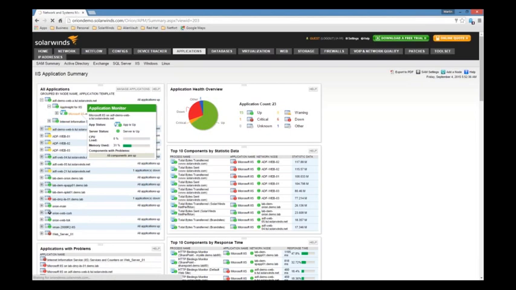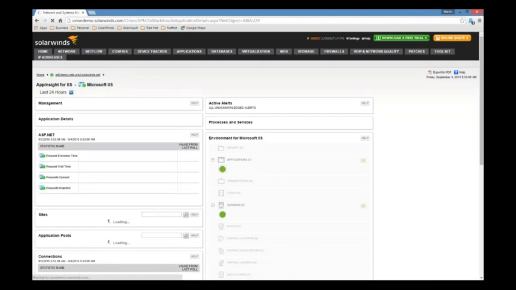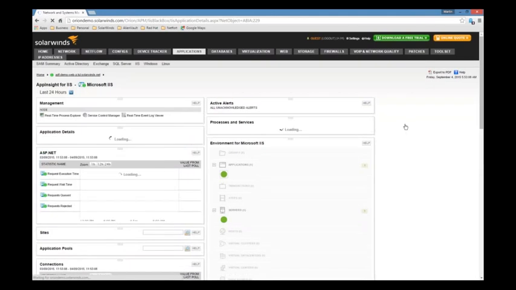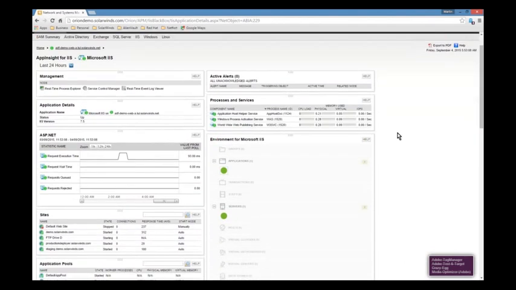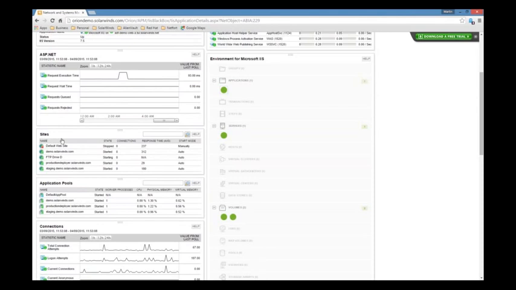So this is an example. Nice to show something that isn't broken. And again, I'm a little bit conscious that there's a little bit of a lag with GoToWebinar at the moment. So there we go. In this particular example, because we're going in at the high level, we know about every single site that is running in that particular IIS example. And as I said, all that's needed is a local domain username and password to pull that information back. So it's very, very simple to configure.